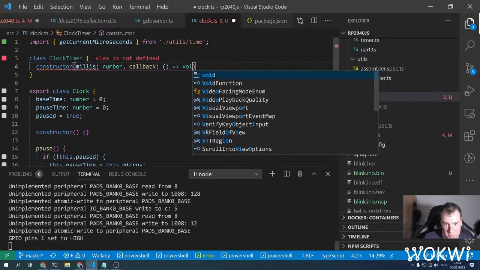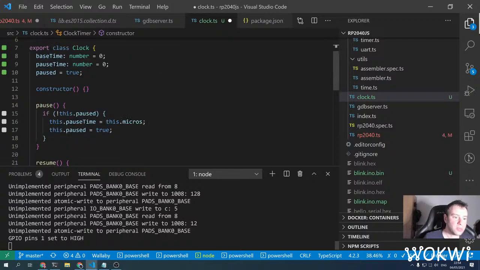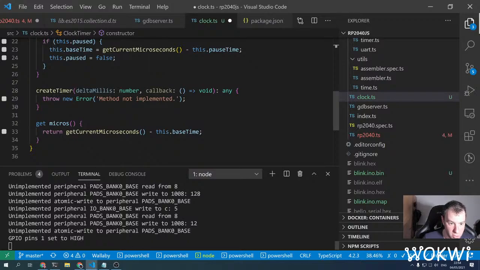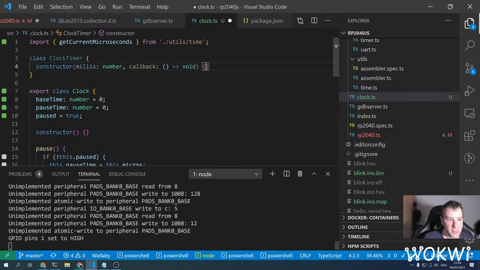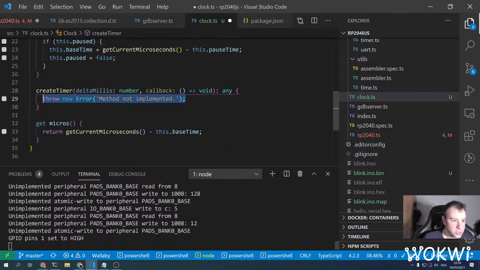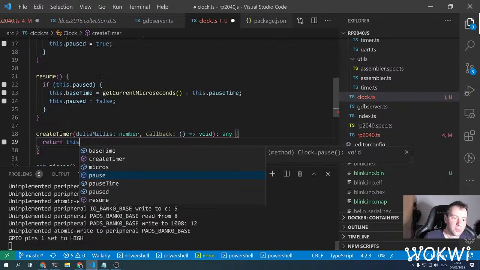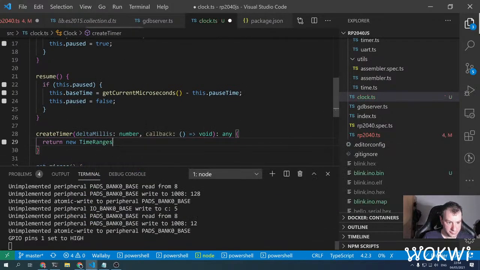And the reason is I'm going to create a list of all the timers, so in case we are pausing, we are going to disable them and then re-enable them again. So whenever we have a new timer, we just return this timer, return new timer.